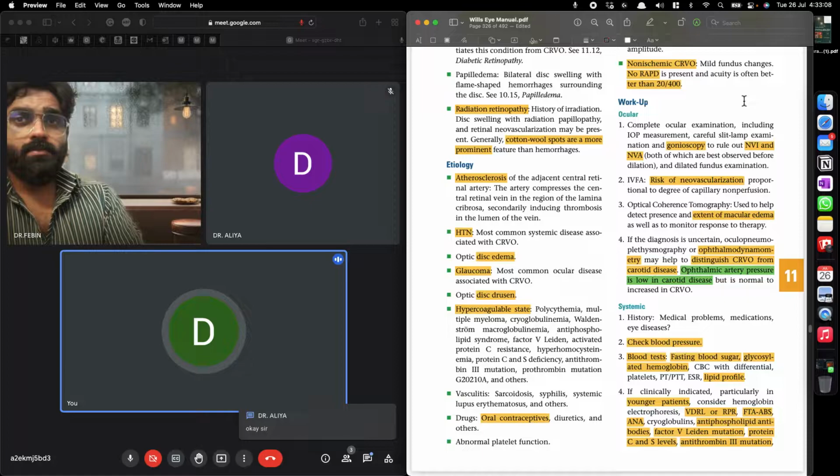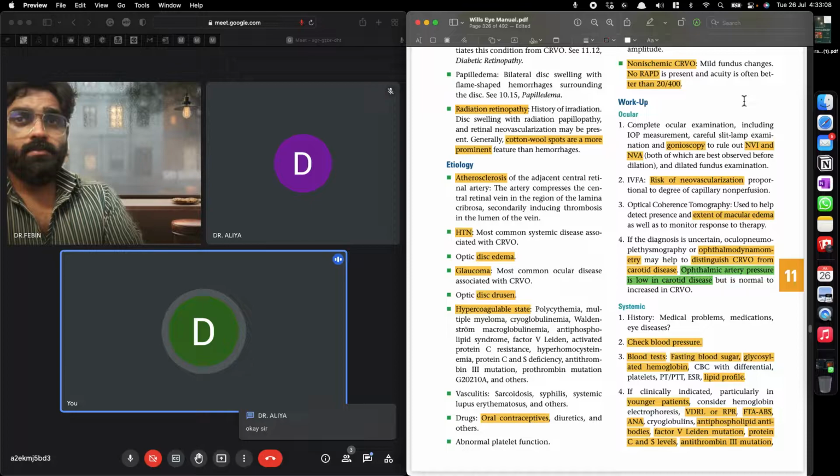Another extra special thing you can say, if anybody asks you how will you differentiate between an ocular ischemic syndrome and a CRVO, there is another very important investigation that you are supposed to know. I have never seen it being done anywhere else. I don't even think anybody does it, but theoretically speaking, you should know this. This is one investigation that is very easy to distinguish between OIS and CRVO. Can you name it?